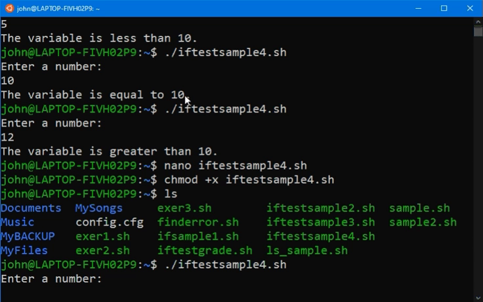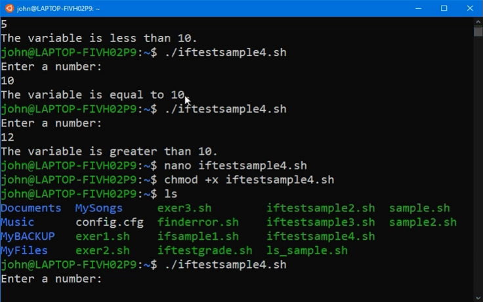Again, to summarize the output of the script: if we enter 10, it will display that the number is equal to 10. That is the validation. If the number entered is, let's say, 12, of course the message will display the number is greater than 10.